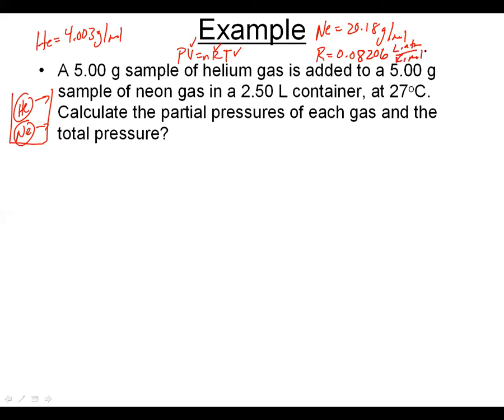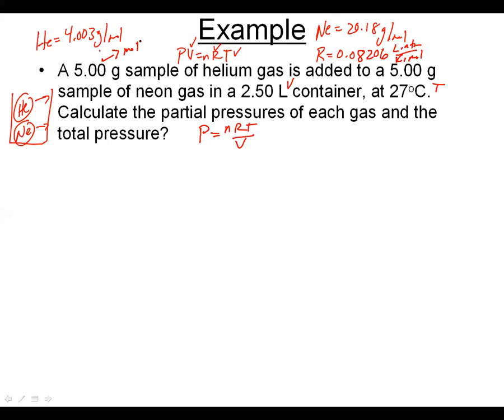And that means that we do need to solve for P for each of them. So we're going to rearrange that. P is going to be nRT over V. So really the only thing that we're missing in the ideal gas law is moles. We're not given moles in this case, but we are given grams. So we can go from grams to moles using the molar mass from the periodic table. That would be the first place where we want to start: converting our grams into moles.